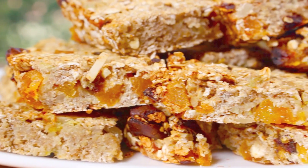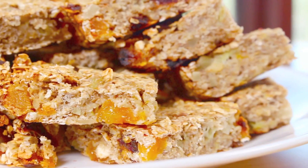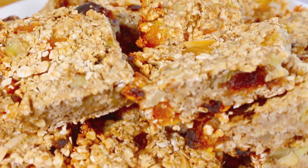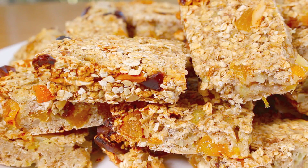And there we have our Apricot and Date Oat Bars. These really do make a fantastically healthy snack — and note that I said snack, so make sure you only have them in moderation of course. You can't have too much of a good thing, but as a snack these are fantastic. You can keep them in a sealed container in the fridge and pack them in your kids' school lunches. They should last up to a week, but I guarantee they probably won't last that long — because they taste simply delish.